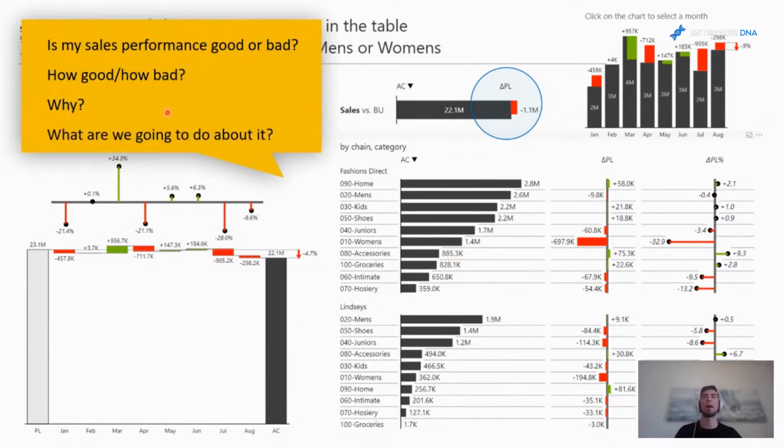Then understanding why, again, because of the breakdown and because the visual here in the table is actually scaled, you can see the outliers in relation to the size, and we can understand, okay, why is this underperformance going on here? It is because of this women's category that is actually almost 700,000 below the plan. And then, of course, this might not be the entire context. We should maybe add a report page tooltip to create a further breakdown, or add a drill through page to understand everything there is to understand about this element and what is going on, what is causing the underperformance, and then we can, of course, plan the action.